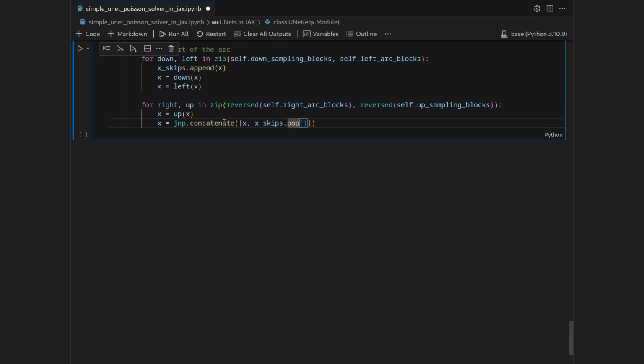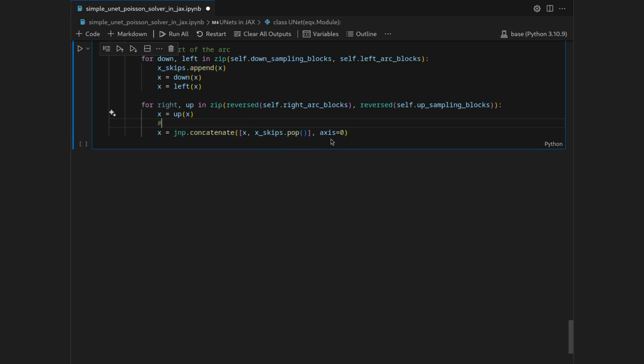Okay, then we do the concatenation, and for this we have to provide the axis over which we concatenate, and this is axis 0. And this is probably different from an implementation of a UNet in a different framework, because Equinox is single batch. That means that there's no leading batch axis. The channel axis is actually at the very front. If you were in PyTorch, that would probably be 1. Or if you were in Flax, for instance, then I think it would be a different one, but at least it's also not 0.